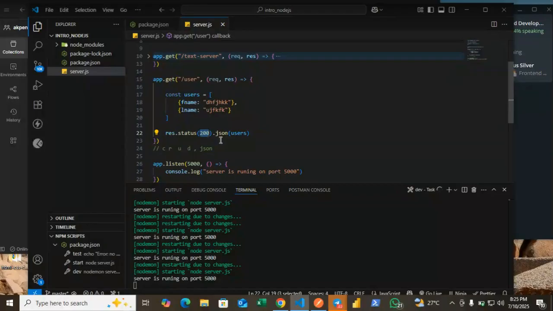So when you are using 400 as a bad request, you will now pass in a message. That is the reason why I tell you that in this particular place we pass users. In some cases, we'll be passing a JavaScript object here, where we have the key and the value that we send as the response to the user.